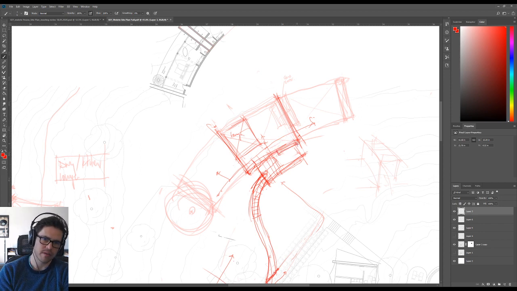Service spaces are really good at the back of a room where there's no direct light, because you don't want direct light in them, like a kitchen or a bathroom, because it creates glare. So this idea of having the duct on the side is not going to work. We'll have some form of a duct here, I think. It's a problem because our plumbing line will run in the front of the building.